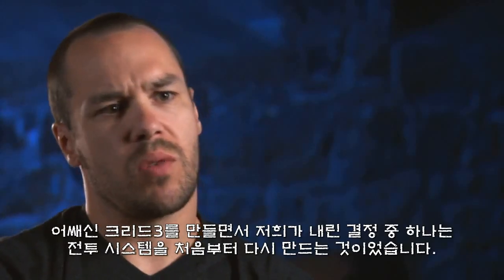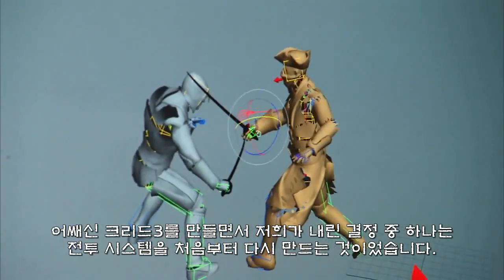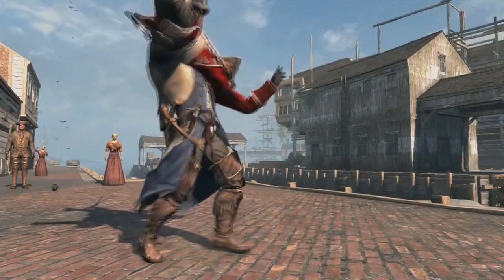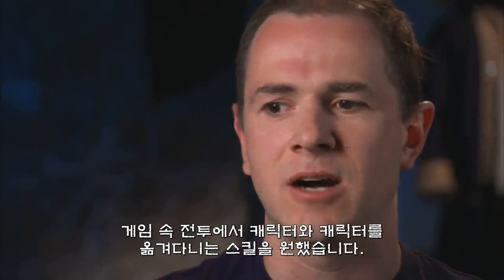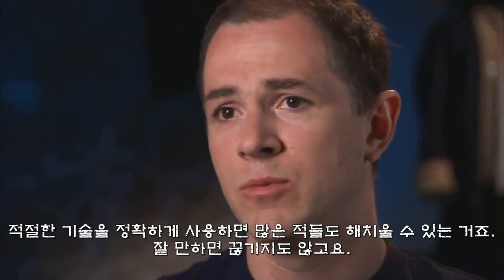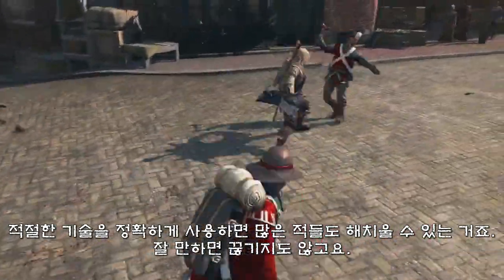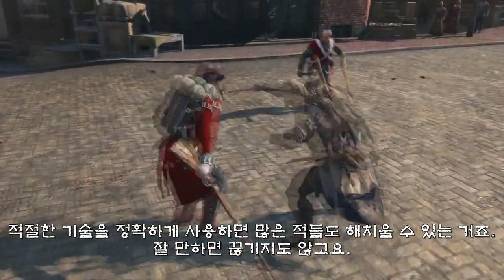In Assassin's Creed 3, the one thing that we decided to do is to revamp the fight system from scratch. We wanted the skill in the combat in the game to be about transitioning from character to character by choosing the right moves, by performing them correctly. It allows you to basically mow your way through large numbers of people if you're good enough without stopping.